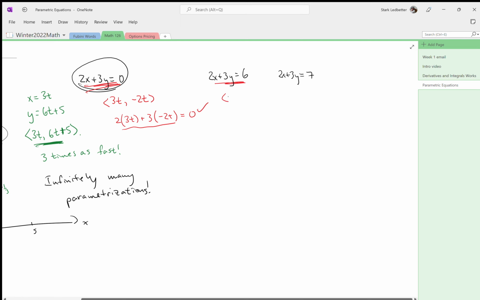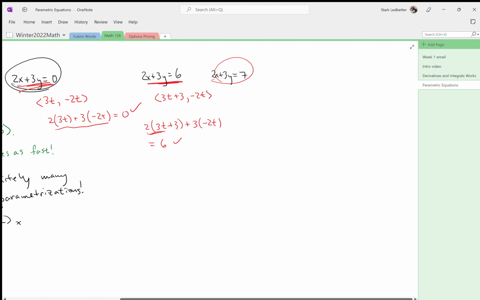If it equals 6, that's a little bit harder. I might still be able to be clever. What if I put like 3t plus 3, and then just negative 2t? That's still going to work. This is harder to be clever with, but I can still sub that in, and it'll still work, I promise. But it only works because it was clever, and you don't always want to rely on being clever. But that's 6t plus 6 minus 6t, a total of 6, so that works.